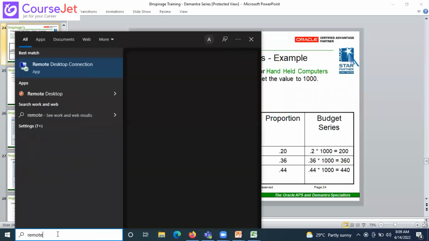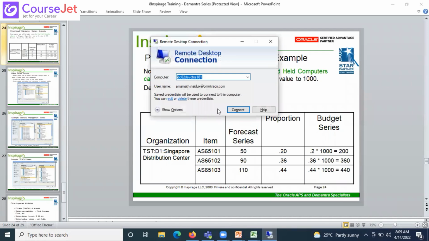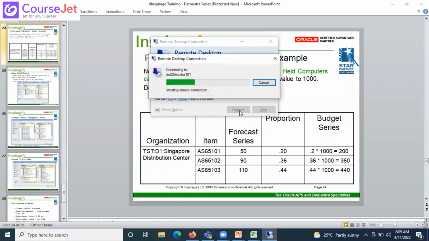Usually the business modeler is installed on a remote desktop, and they have a remote desktop to access it. From our PC, if we access it, it will be very slow.